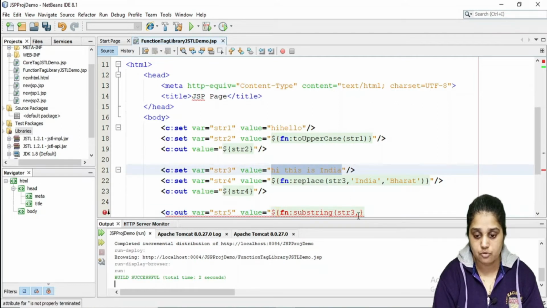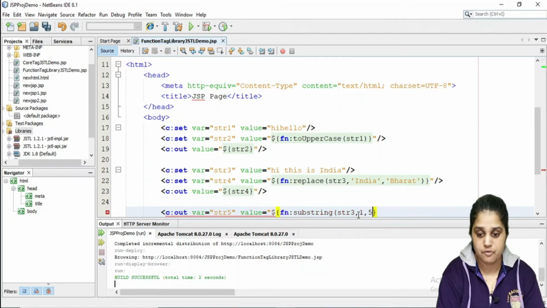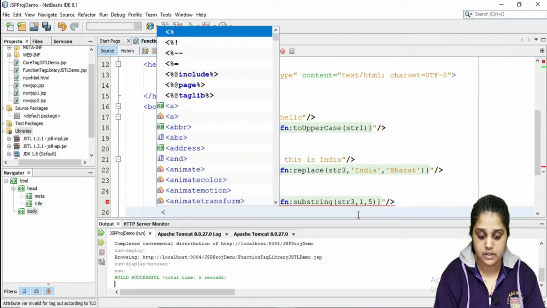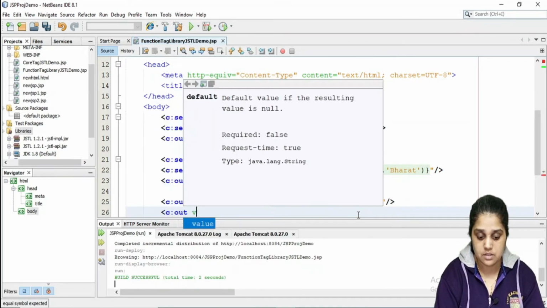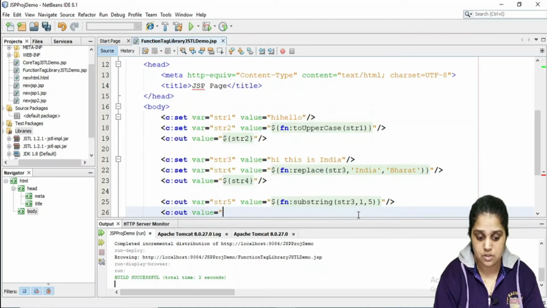So from this string 1, 5, so I want letters from 1 to 5, and then I can directly print value is equal to content of str5.